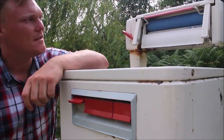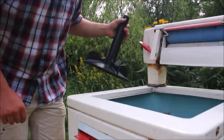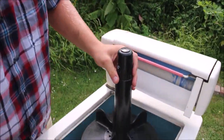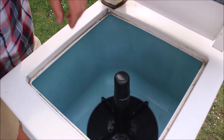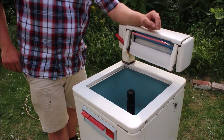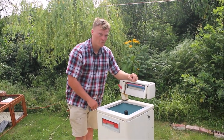The fourth switch is the one on the mangle. If I start the motor and activate it the rollers go, ready to receive the wet clothes. I can also show you — before we fill it with water — I put the agitator in and it sits nice and flush at the bottom. Just got to get it to line up on the shaft, and there it goes. Now I think it's time we got some water.